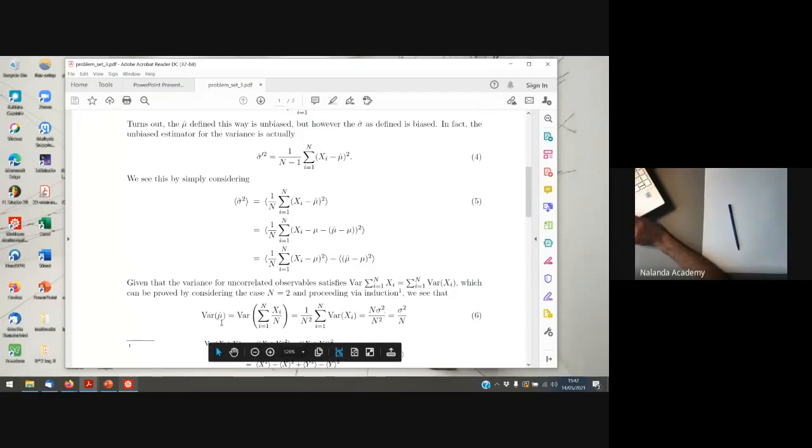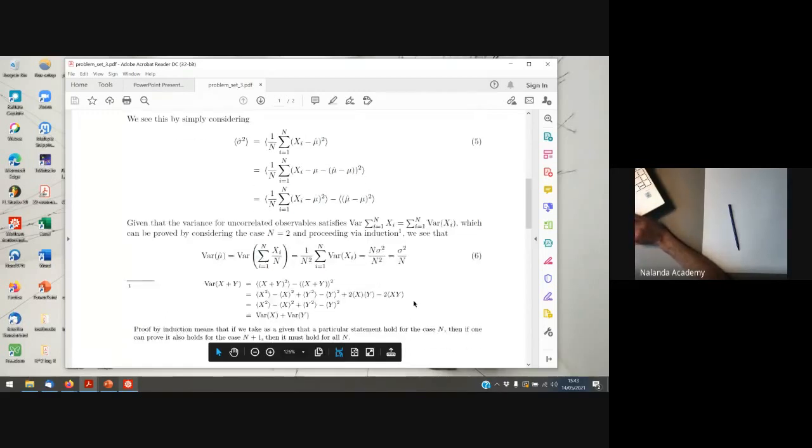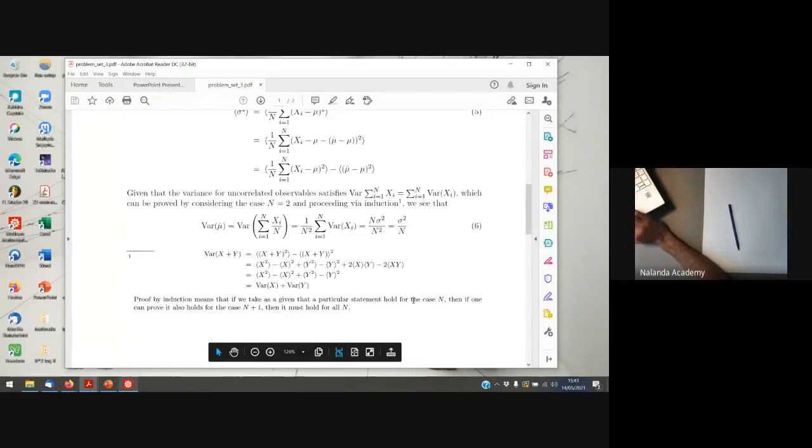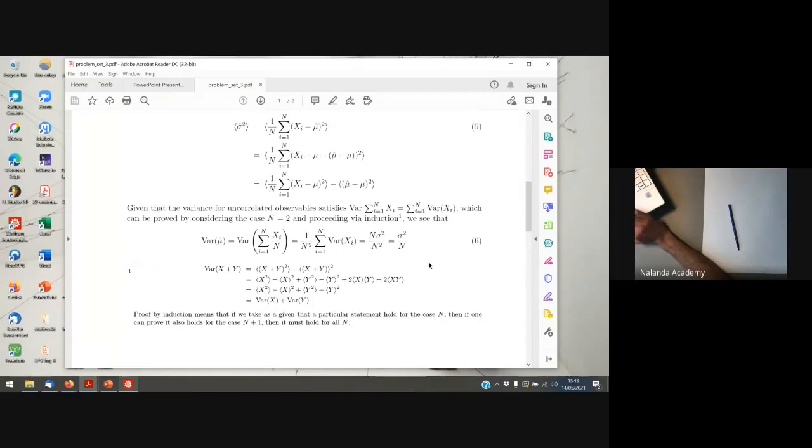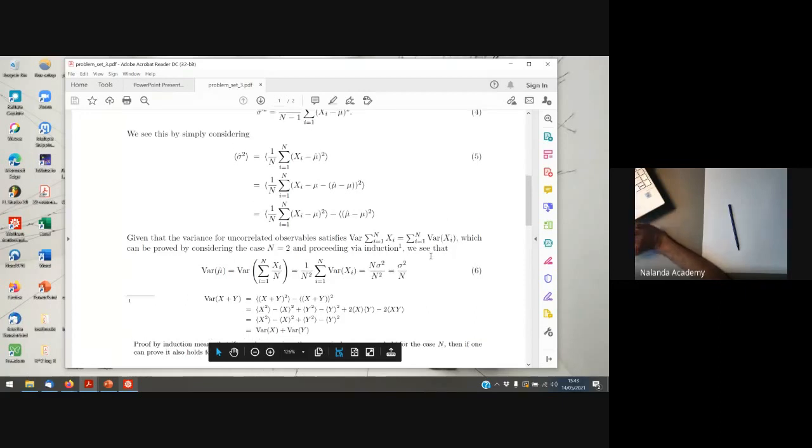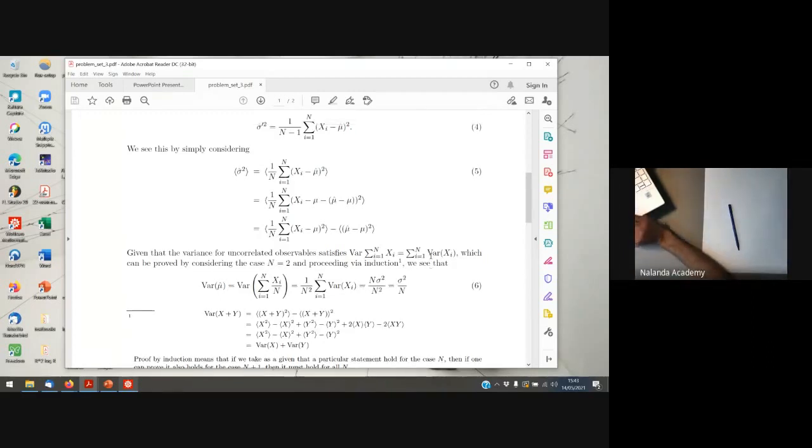And so this proof shows that if we have a particular variable with a variance of sigma squared, and we repeat that n times, then the variance of the sample mean is sigma squared divided by n. This is what this part of the exercise was trying to prove. It just follows by induction, proof by induction. I hope this is something you should be able to follow. But if not, you can ask me questions on the stream or by email, and I'm happy to answer.